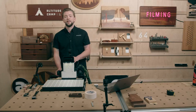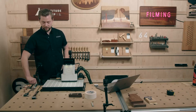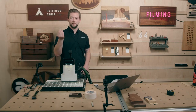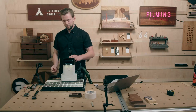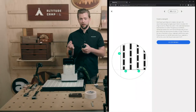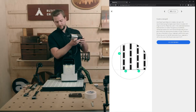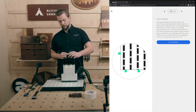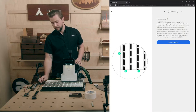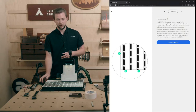On to step 5. The grid. So we're going to make a grid the right way, the best way, which is using the engraving bit backwards. So go ahead and slide your spindle out. Take that engraving bit and put the sharp side in first, just so that the solid quarter inch shank of the engraving bit is sticking out. And you just need to get that finger tight. Again, we're not turning our spindle on. What is important, however, is you want to tighten the spindle screw on the side, because we're going to use that as a probe.